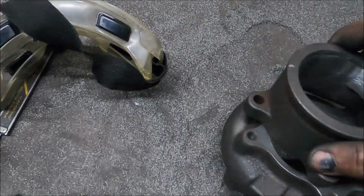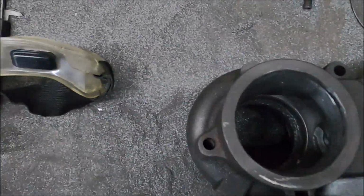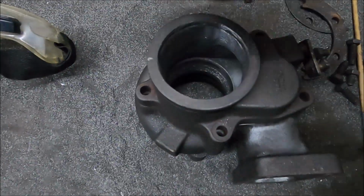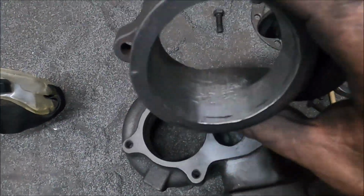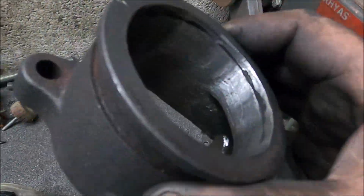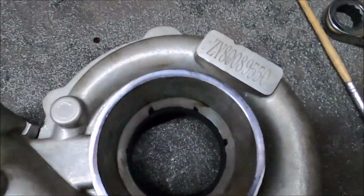So yeah, that alone should probably, I say probably because I don't know, significantly help. It's always a thing where I could carry on going forever, but that's enough, realistically. Right, compressor housing next.